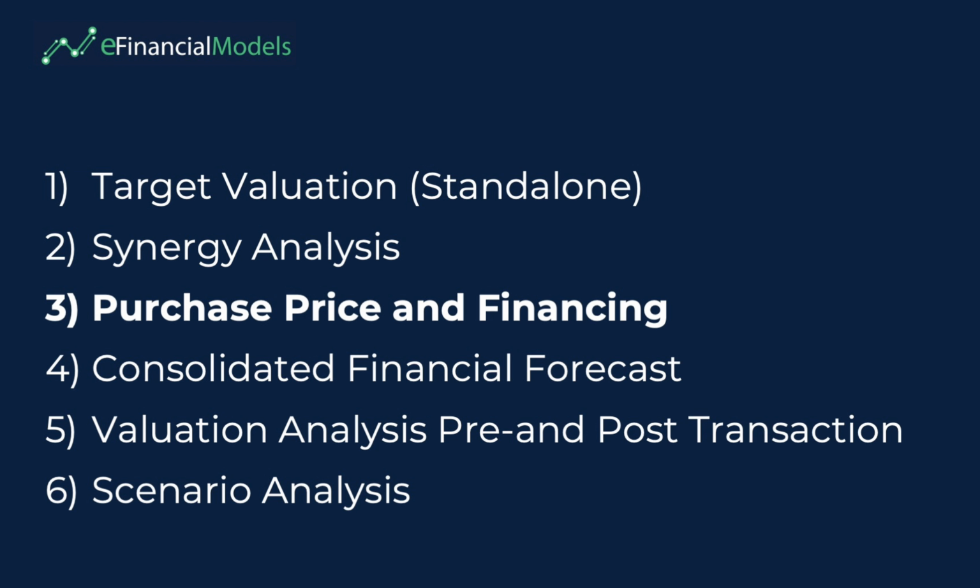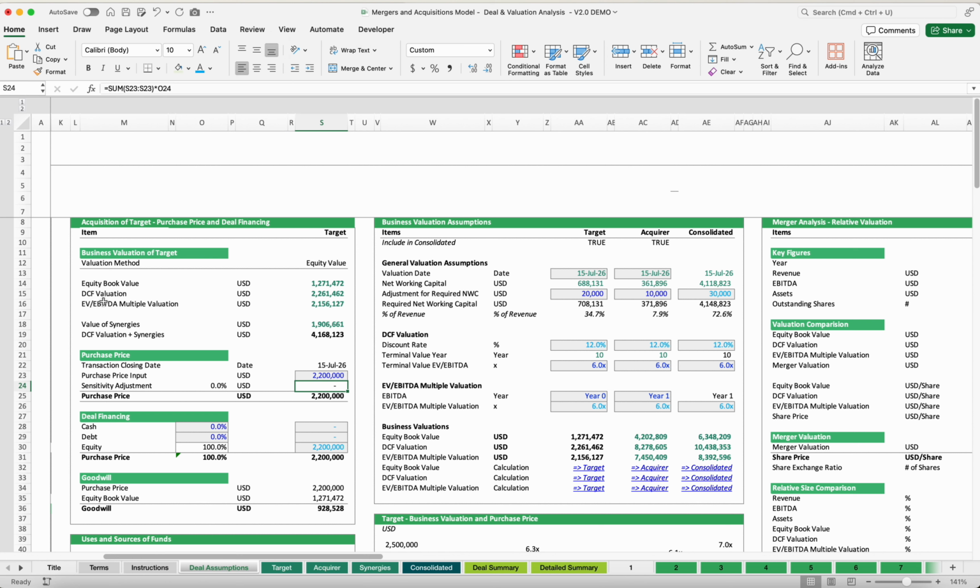Now the next step is to determine the purchase price we are going to pay and how we are going to finance this purchase price. As we have determined in the steps before, we now know that the valuation of the target on a standalone basis is around 2.2 million and that there are synergies of around 1.9 million. On the other hand, these synergies are specific to us, so we don't really want to share them with the seller because only we can realize them, and there is also risk involved in realizing these synergies. So we need to make sure that this value including synergy still leaves us enough upside so that we can create value from this transaction.